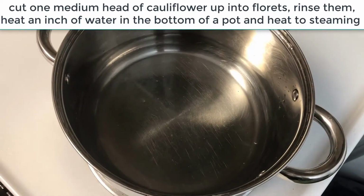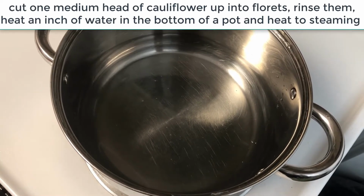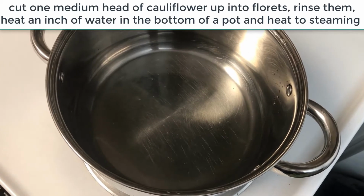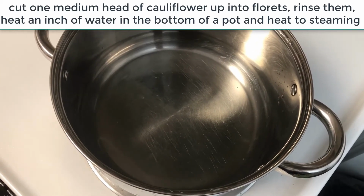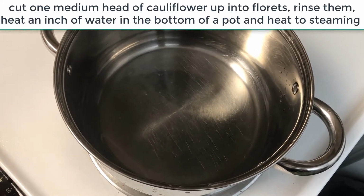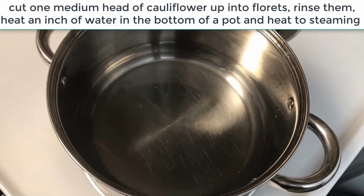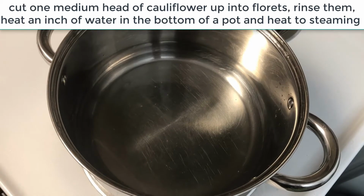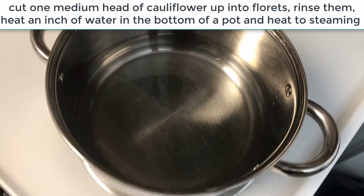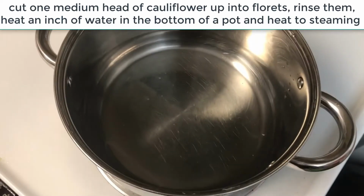Alright, so you're going to get a medium to large sized cauliflower head, and go ahead and separate the florets from the head. I ordered a head of cauliflower, and I got a pickup order from Kroger, and I guess they didn't have any heads, so they substituted it with a bag of already cut and separated cauliflower florets. Or I would show you me handling a whole head of cauliflower. But just separate that from the head, rinse it all down, make sure that it's clean.